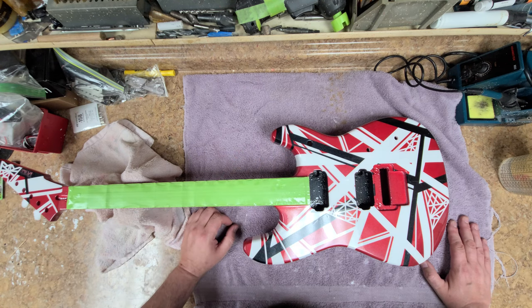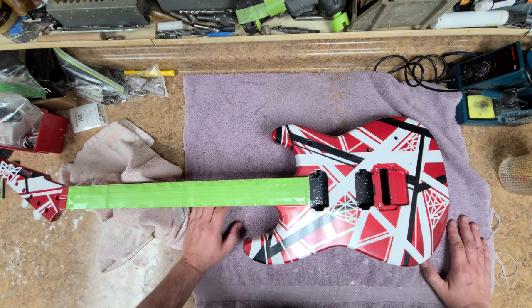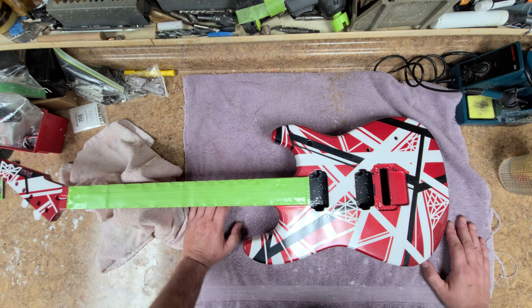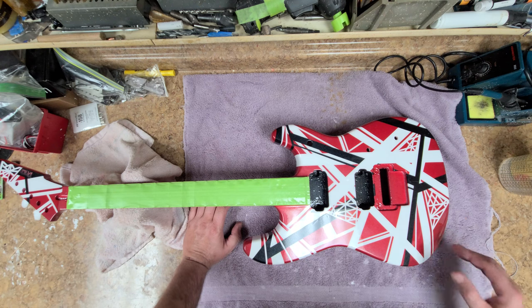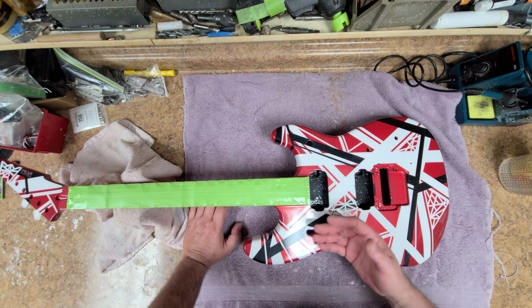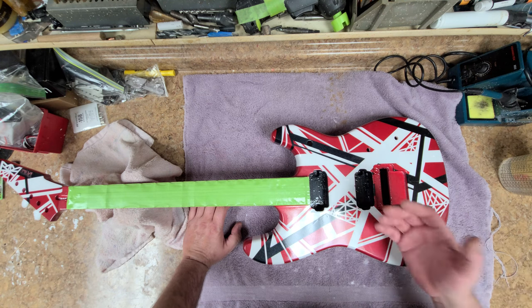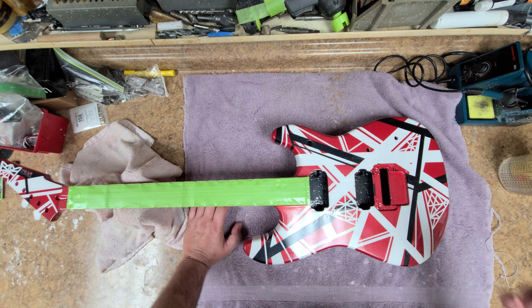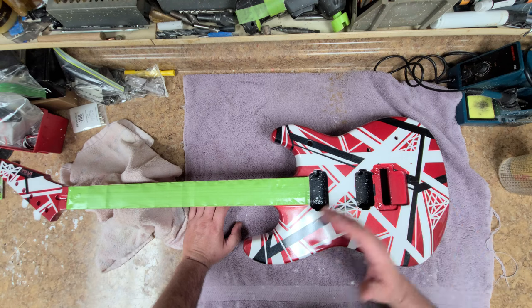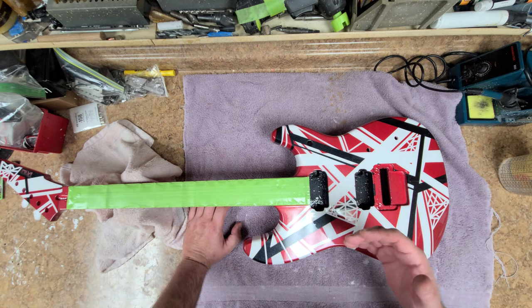I like this 2K stuff a hell of a lot better than lacquer. I've used the StewMac nitrocellulose lacquer — I did a kick guitar with that, a red Les Paul body. I put that guitar through a climate change test as far as temperature and humidity and wanted to see exactly what the lacquer would actually do. With three coats of clear on there, you don't have to flood it or make a real thick finish — that can cause cracking and problems.